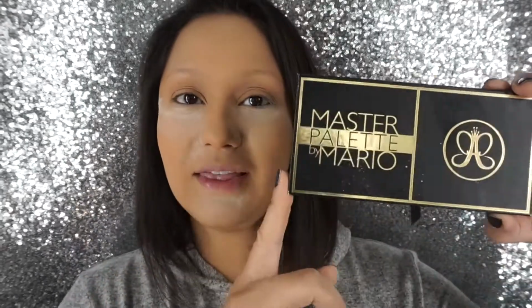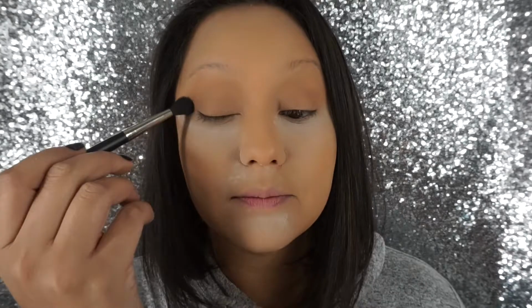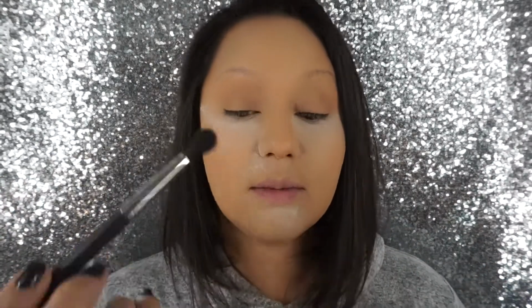We're going to be using the Master Palette by Mario. And I'm not really sure what I want to do with it yet, because I really love all of these colors. But I think I'm just going to do a smoky eye, a brown smoky eye. So I'm going to take Lula, which I just learned, if you guys don't follow him on Instagram, that's actually his mom's name. How cute is that? So I'm just going to take Lula and apply that to my crease.